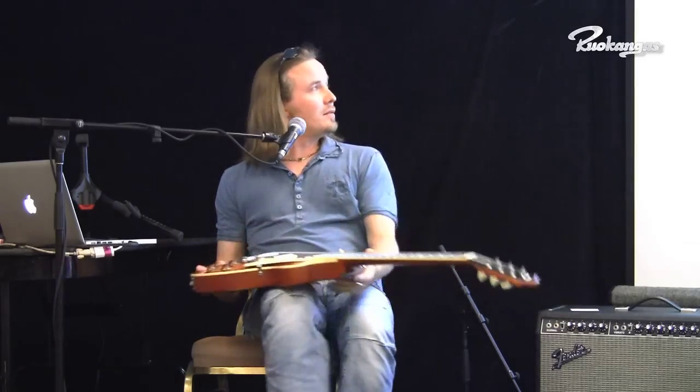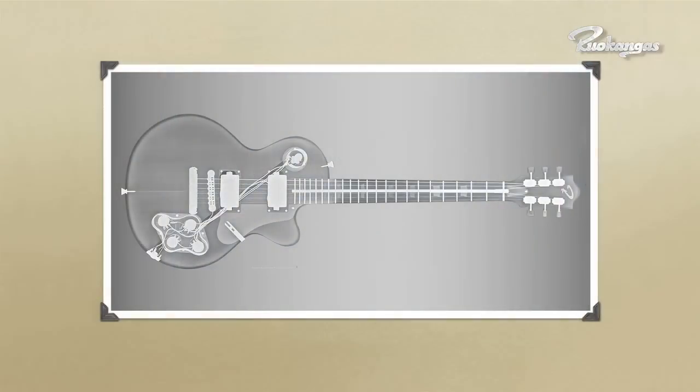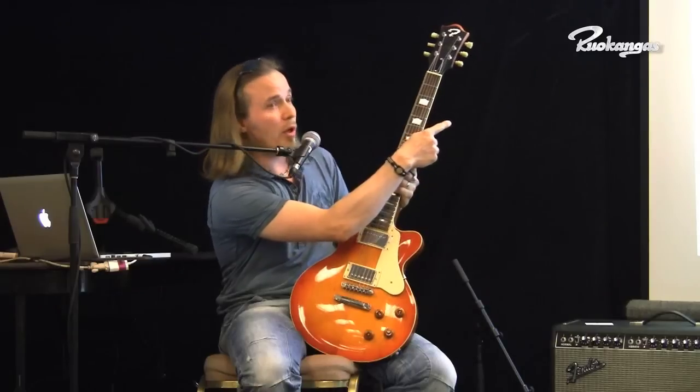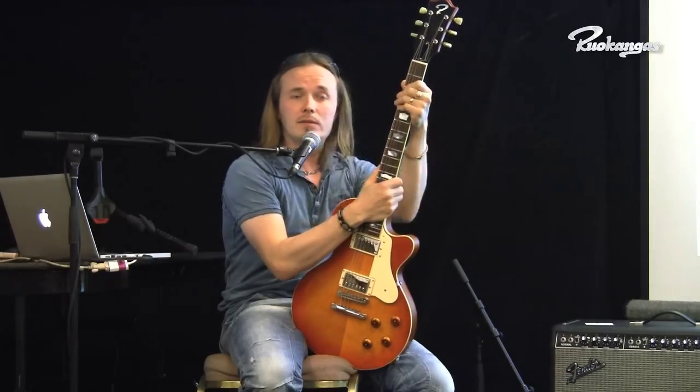There's an x-ray of this guitar — we had to do one, it's just cool, to show what's inside. On our website we'll have x-rays of all our guitar models, which is a good way of showing the construction. In this case it shows the guitar is a solid body. With a sound-chambered guitar, you'll be able to see exactly how our sound chambers are made. It's educational.